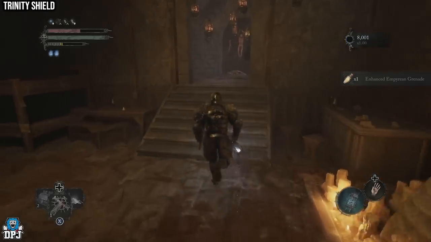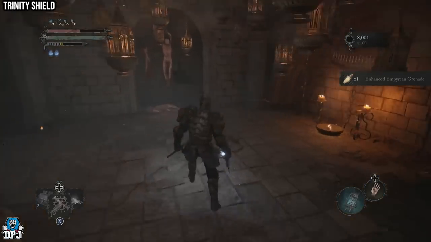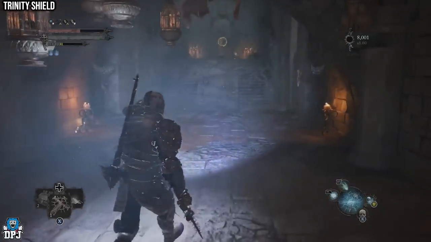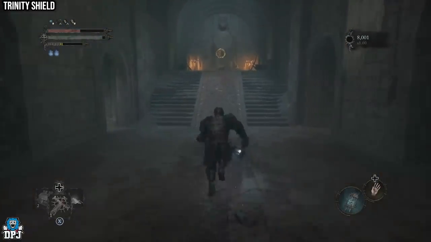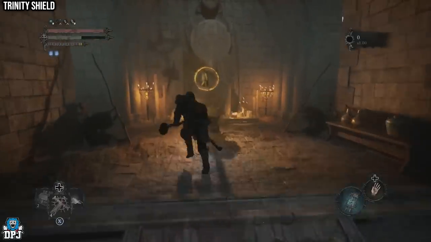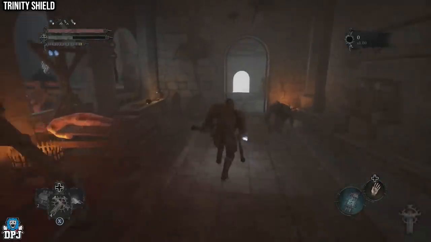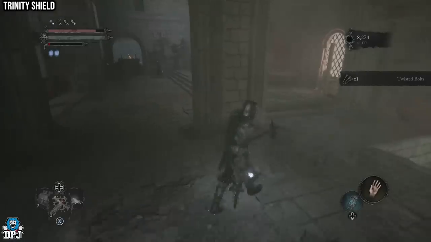Okay, so from this point, guys, we're just going to push on and grab the Trinity Shield. Now, what I will say is this is kind of heavily guarded, so I wouldn't bother trying to fight them. Just do as I do, guys. Run past them all, grab it, then use the Umbral Lantern to walk through this gate so the enemies behind you cannot get you.